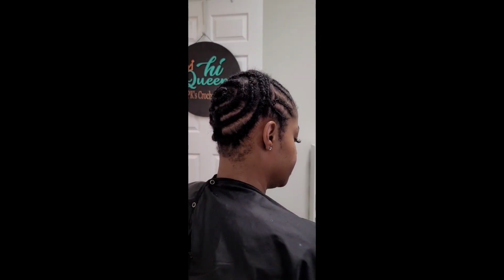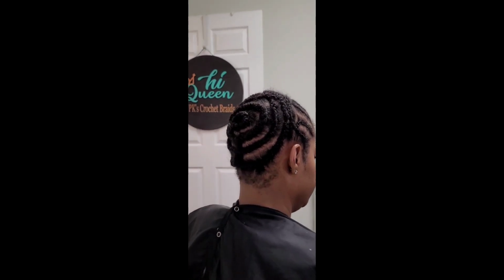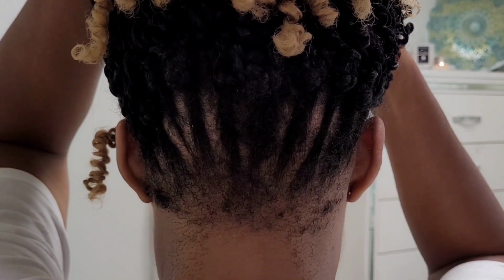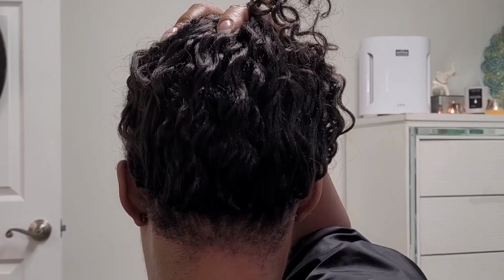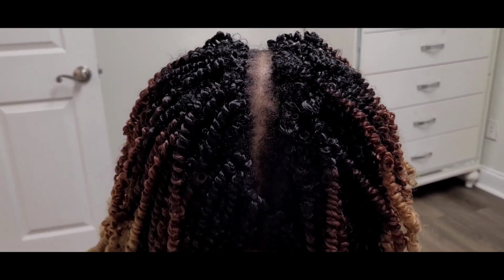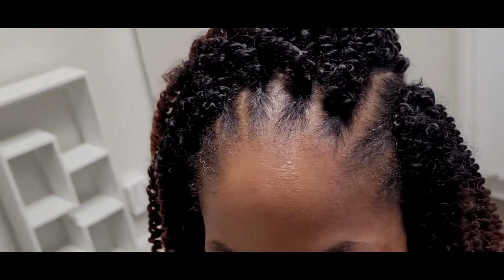So this is the cornrow pattern that you want. The beehive cornrow pattern, straight back in the front. Before, after. This is how it should look. Before, a gap here, and then you have your space in the front, and then this is after.